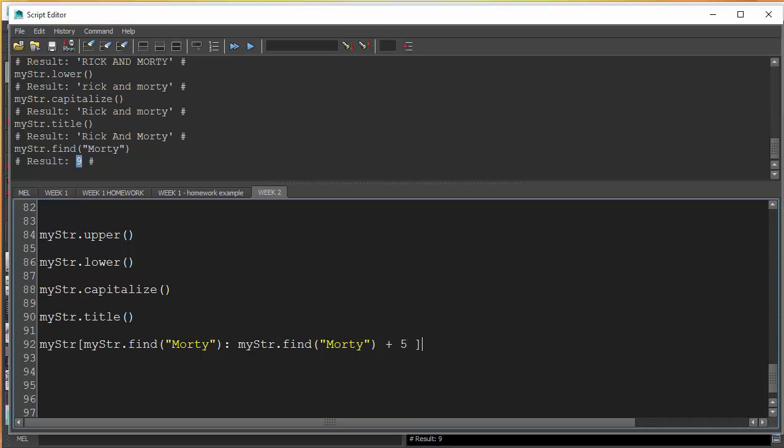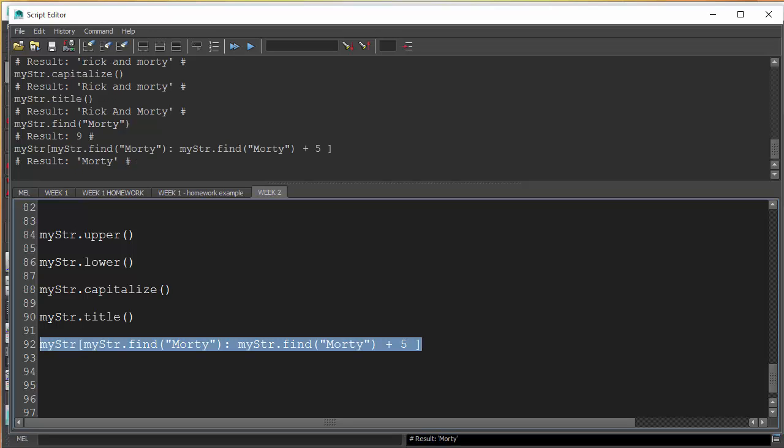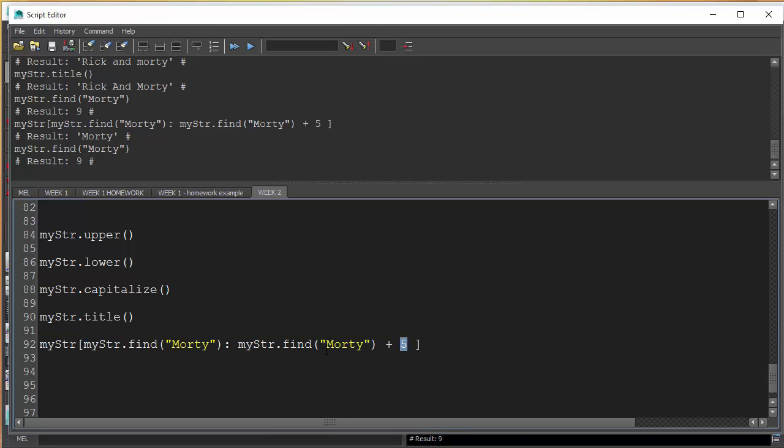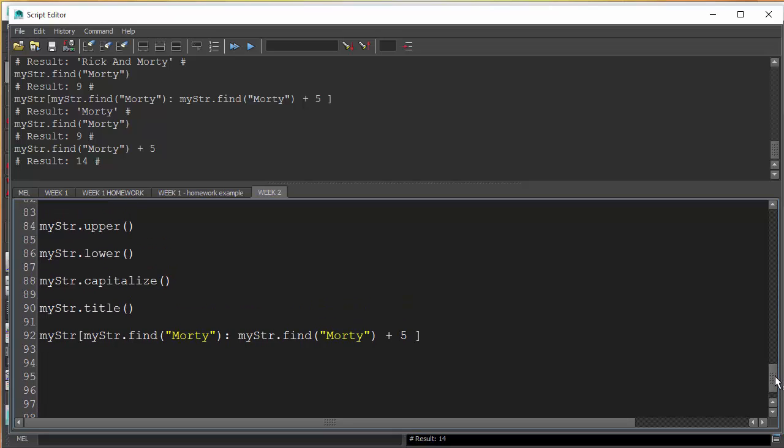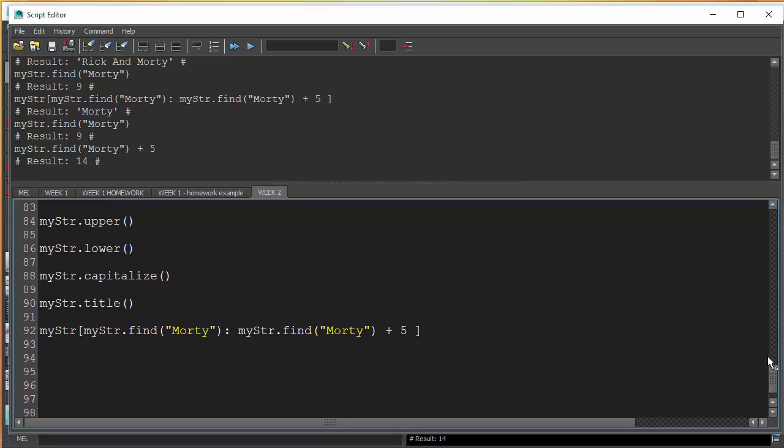Plus 5. It's really ugly, but it will evaluate back down to Morty, because this comes back as 9, and this whole thing comes back as 14. So it'll find the index of whatever word you're starting at. It'll give you back the value in the find. So you can also break this thing up into parts, but we'll talk about that more.